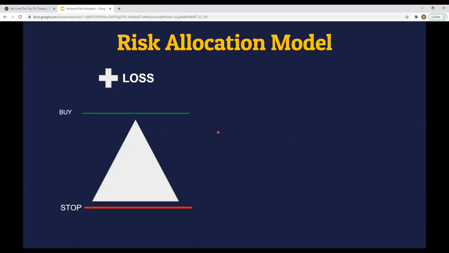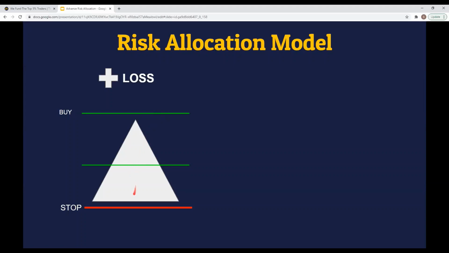So why would we add to a losing position? Let's say we have a buying position right here at the top, and the buying position starts going against us, and our stop loss is all the way right here. And we add another position right here, from another buying position. It sounds counterintuitive and sounds like something we should not be doing. But in fact, if there's a reason and a justification for buying at this certain level, and from this point the trade starts going in our favor, now we have a better entry point, correct?